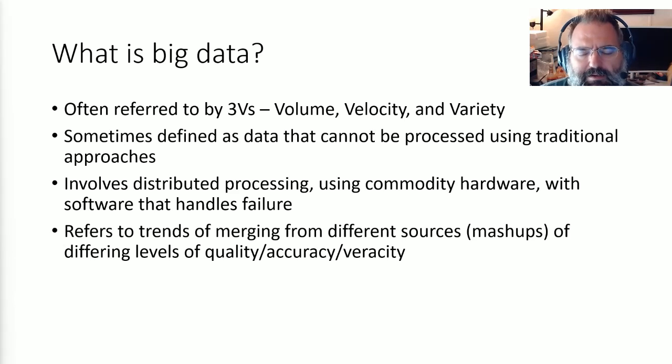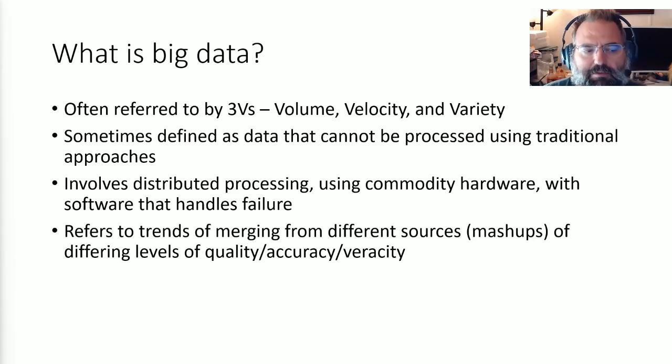But the basic idea is that what we used to do doesn't work. We have to do something different. We have to process things in a different way. And those sort of ways include distributed processing, oftentimes using commodity hardware with software handling things like failure and retry, so that rather than building a really big computer, you have a lot of relatively inexpensive ones talking together in a collaborative way. And the basic idea is also that there's a combination of some algorithms involved that make the processing in a distributed fashion more approachable than it once was.